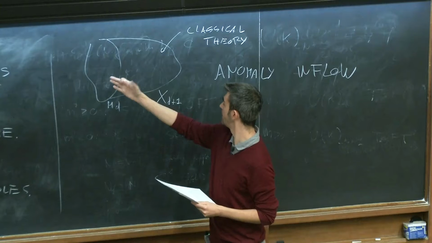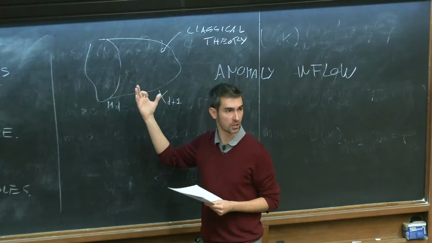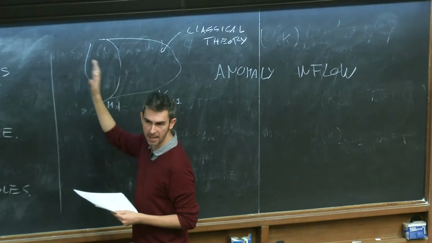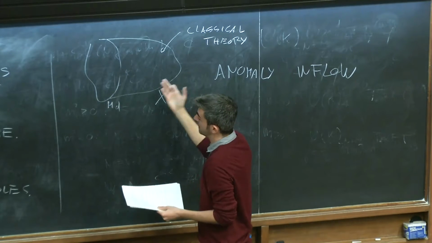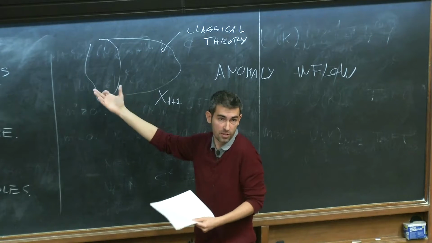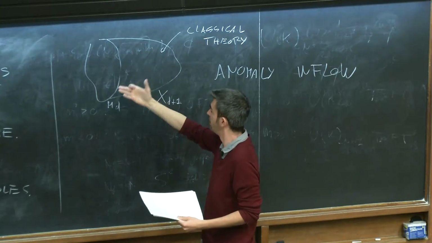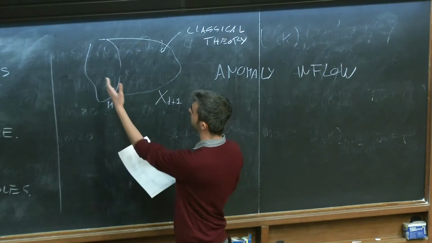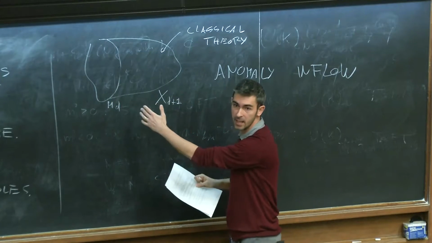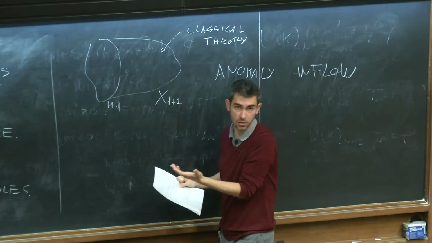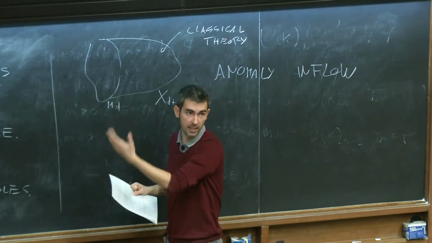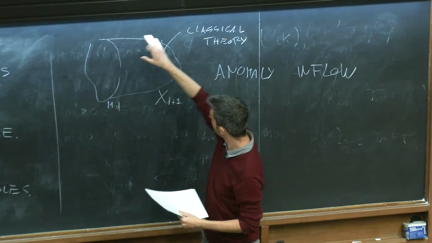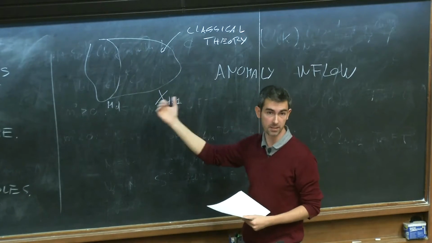Now, again, we should ask, is there a dependence on the extension? This is what we did with Chern-Simons theory. If we discover that we extend, but there is no dependence on the extension, this means that the D-dimensional system was consistent by itself. This is the way that we construct Chern-Simons interactions, or the Chern-Simons functional. We need to extend, but at the end, there is no dependence on the extension. So in that case, there is no anomaly. Instead, when there is an anomaly, we need to extend, but there is a dependence on the extension.